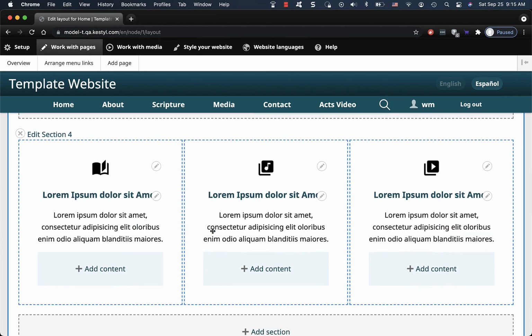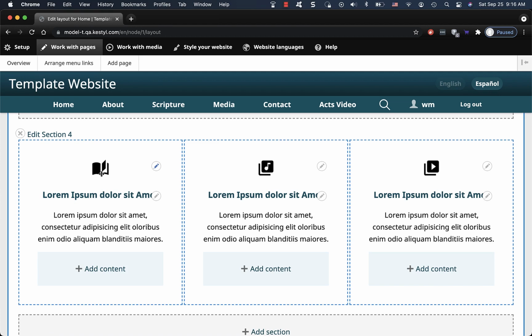Let's say that I want to delete just these icons that are in this 3-column section. You'll notice that the icons are an image block. They have a pencil editing icon of their own, and then below them the text is in a separate content block, which is a text block. So this is very easy.